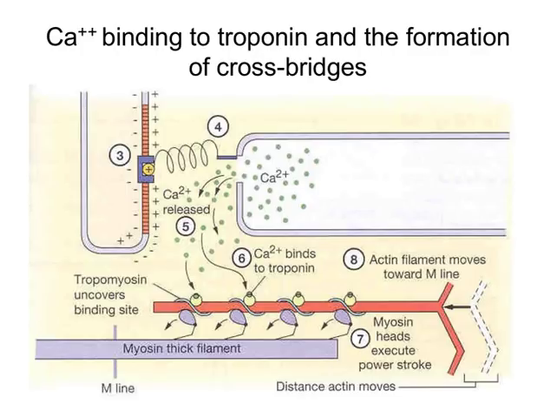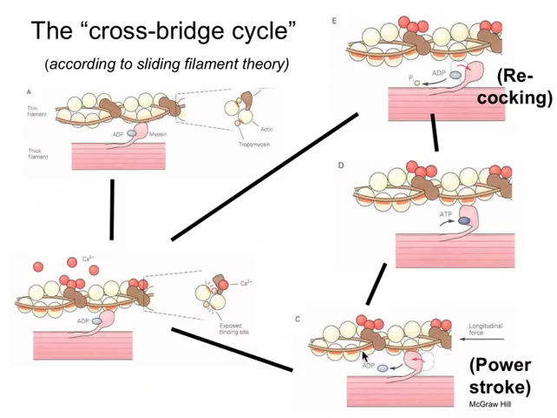Now, when that happens, this is ultimately going to allow these actin molecules in the thin filaments and myosin molecules, which again compose the thick filament, to connect. Okay, and once these guys can connect, they can begin to start moving. And this is referred to as the power stroke here in step 7. We're going to look more into that right now.